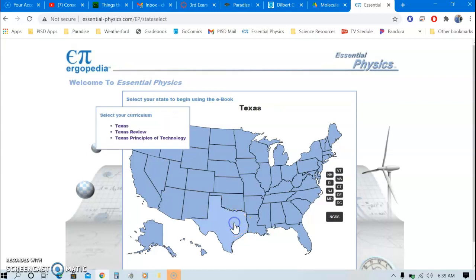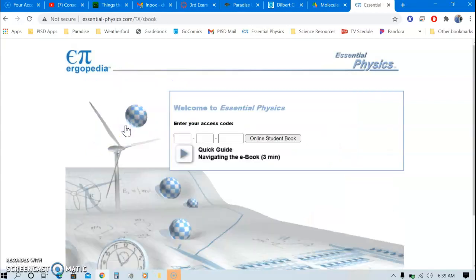Click on the state of Texas, then click on the word Texas, not Texas Review or anything else. Then enter the access code, which is 742, 098, and 4543. Let me double check. Yes, 4543, and that's good. Then you can click on the online student book, and it should take you there.